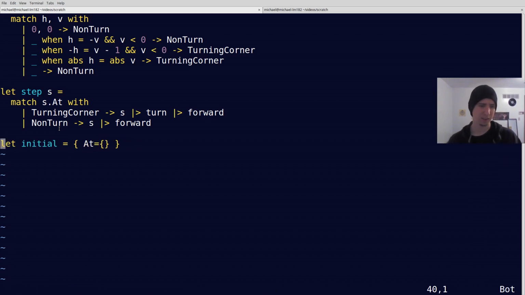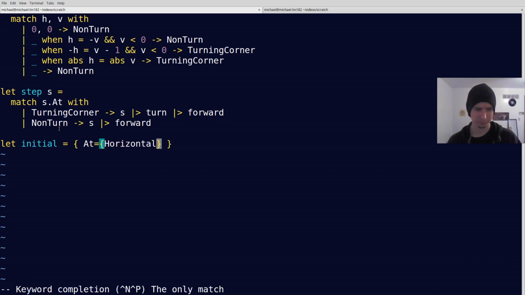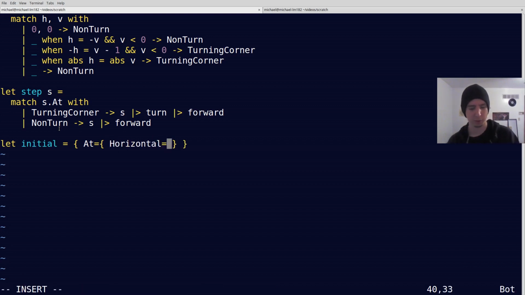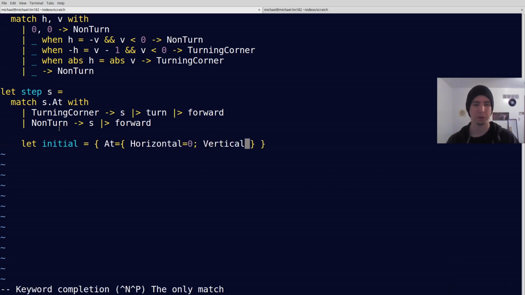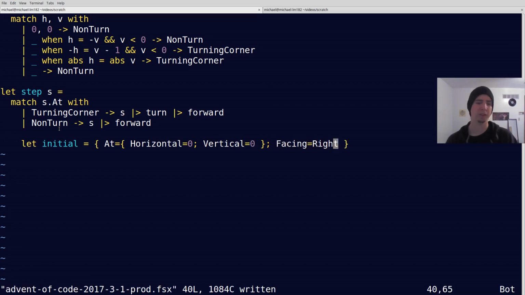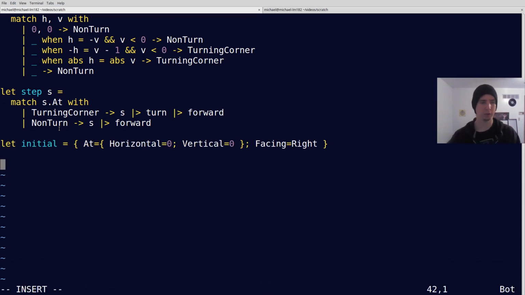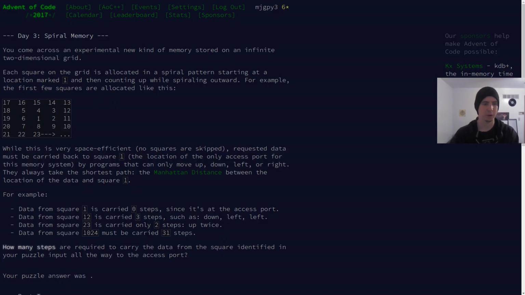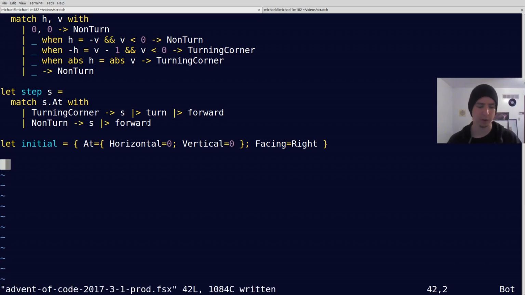And it kind of makes it flexible in some way too, where if you wanted to change where you're starting from, you could do that if you knew more information about later on. So horizontal is that, vertical is that. This is weird. We're facing to the right initially. So you can imagine you're here and you're getting ready to jump to this 2 right here. Okay, so that's our initial value.